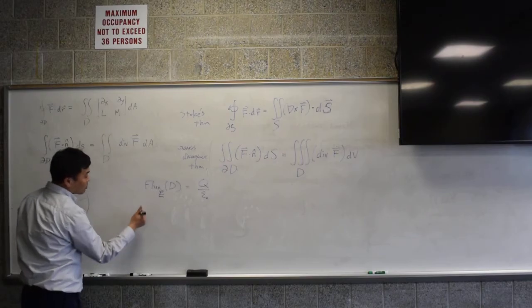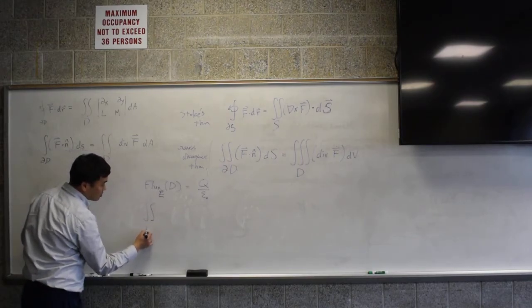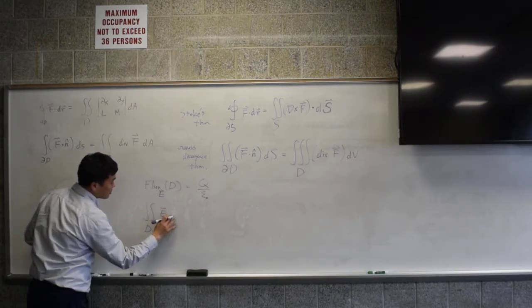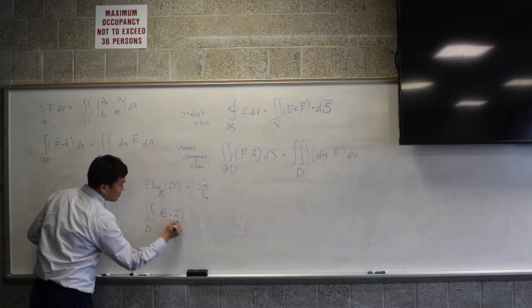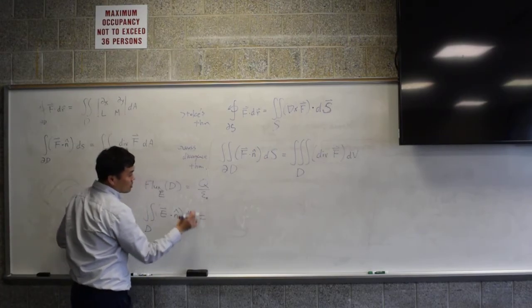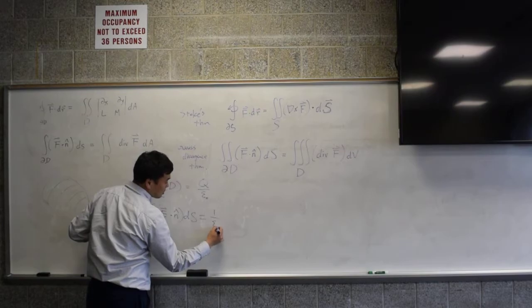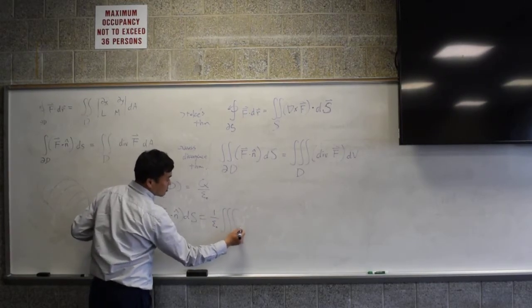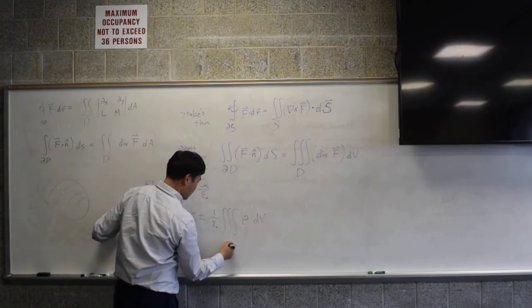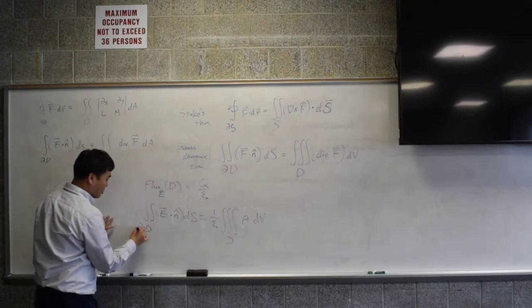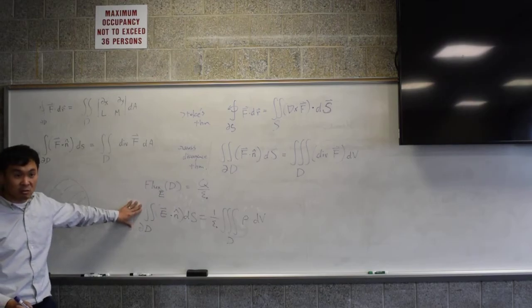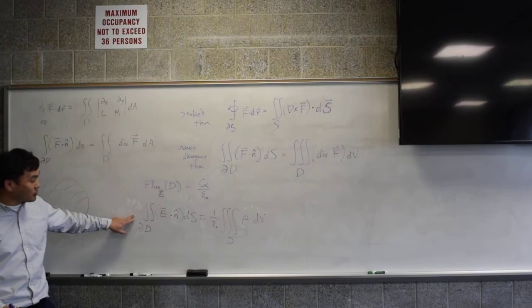So in order to calculate the flux of this domain D, you do a double integral of E dot n dS equal to Q over epsilon naught, but usually instead of Q, people write down 1 over epsilon naught of the triple integral of the charge density rho dV on the boundary. So this is something that you learned as one of Maxwell's laws. If you recall, there's a Maxwell's law, and this is the way people write it.